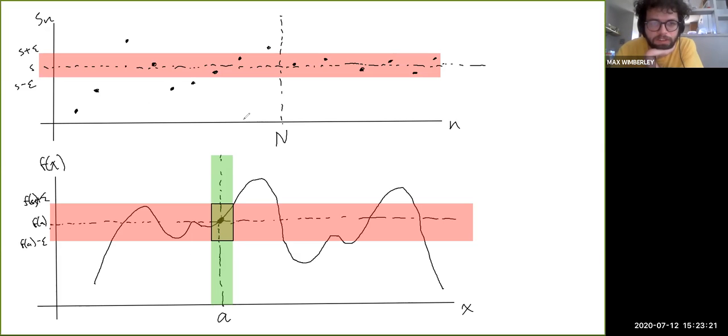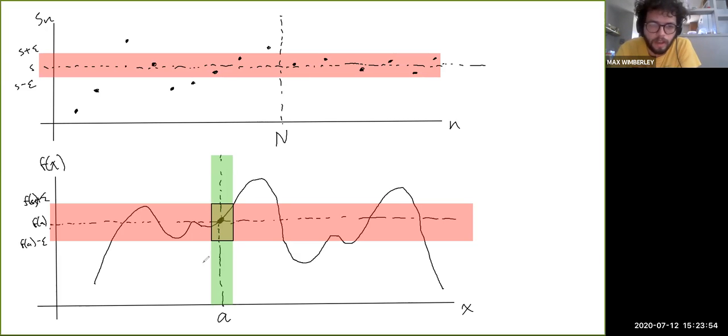And so, as you can see here, the idea is that we can make this band around the limiting value s, and then we can use capital N to control little n and force little n to be so big that all of the values of the sequence stay within the band from this point on. So the sequence is entirely inside this rectangle that extends out from capital N to infinity, okay?